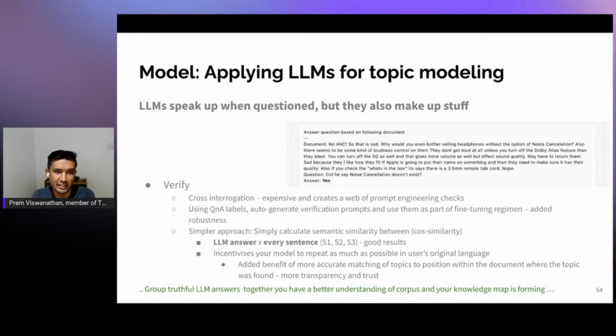Now, the added incentive of this is quite often when you build these pipelines, when you're showing the topic and trying to show where this topic came from, using the same language the user used helps with attribution and referencing the original document. And that results in transparency, to go from, okay, this is the topic summary, and this is the topic members, and this is the sentence from within the document where I actually extracted this topic.